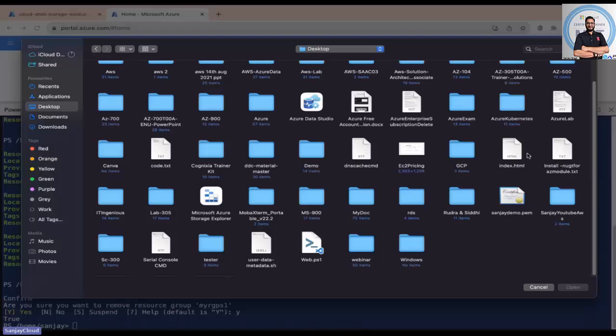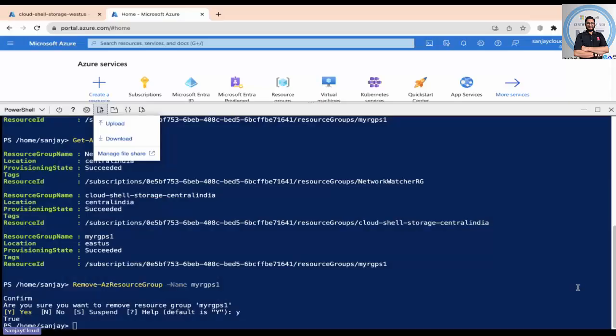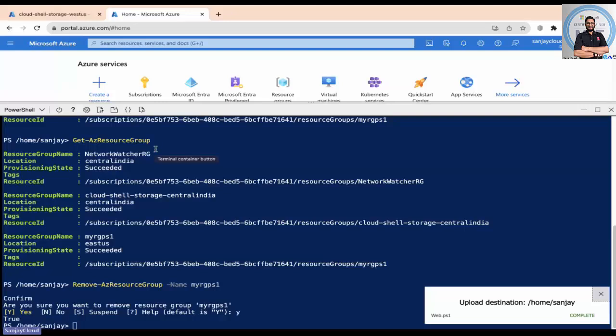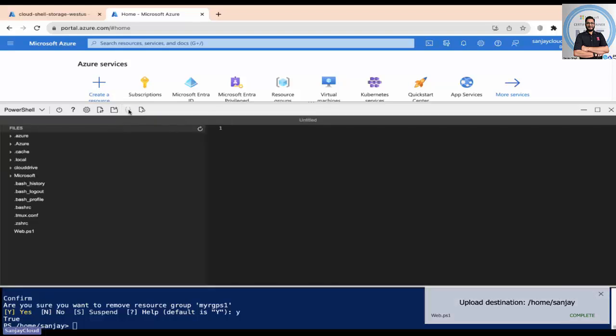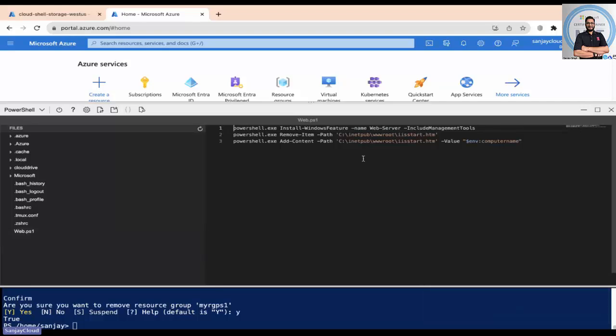PowerShell command, any file. Let me select one PowerShell command script which you will upload. Once it is uploaded, if you want to edit this script, then we have an editor here which you can see. So you need to click on editor. On the left-hand side you will get your script which will be open here.